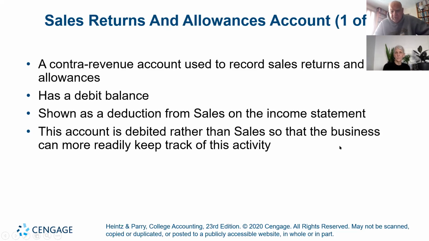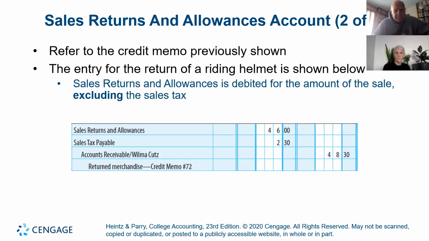In other words, if you made the mistake, Lori, of debiting sales, your financial statements would still come out correct. You'd end up with the same net sales, but you'd lose the picture a little bit. You say to yourself, geez, we have just one sales number. Didn't people return things? How much did they return? How much did we really sell? So obviously you want to keep these things separately.